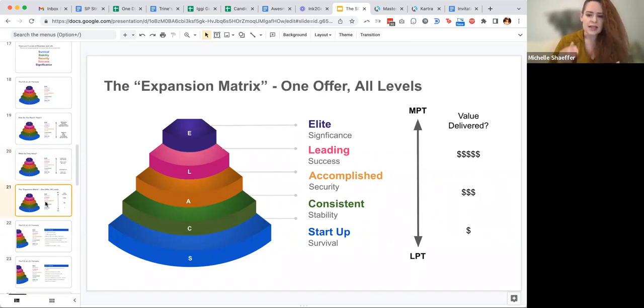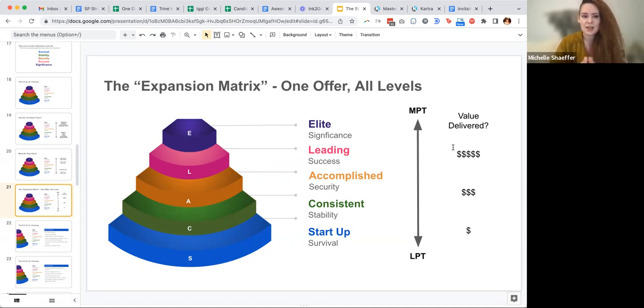So the other thing is that as you go up these levels, you've got a couple of things here. Less personal time is what LPT stands for here, and more personal time. And the value delivered changes. So you can have one offer that speaks to all of these different levels. I recommend targeting one at a time for obvious reasons, but you can expand your offer to reach all of these levels as long as you know how to do that. One of the challenges that I see a lot of businesses face is they've got so many clients down here at this level, but their offer has so much personal time in it that it's not sustainable. And so you've got to be really careful with the offers that you put out to each of these levels so that you can build something sustainable and so that you're really looking at where is the most value delivered in what you do.